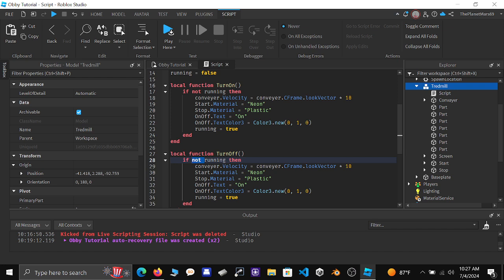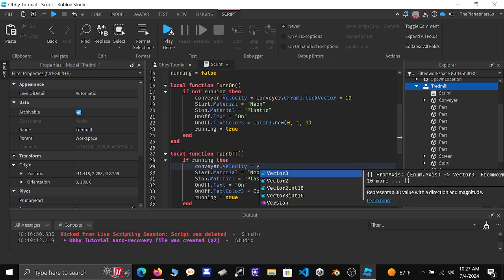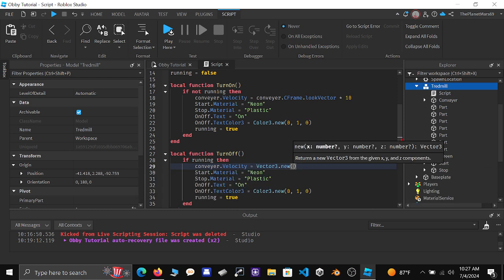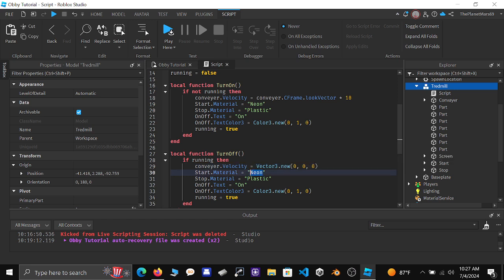We're going to remove not, so we'll say if running, then we're going to do vector 3 dot new, and we're going to do 0, 0, 0. Now we're going to set the start material to plastic, there we go.